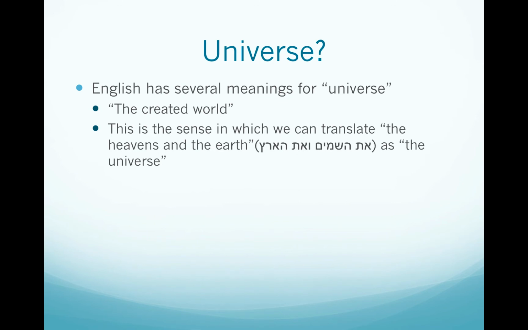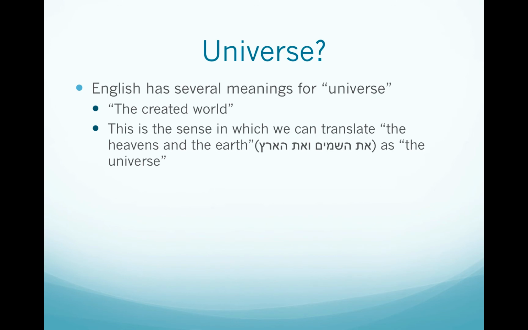So this is the sense in which we translate, quote, the heavens and the earth, this Hebrew phrase that he keeps saying, and he mispronounces it, and I would have a very difficult time believing he knows Hebrew. But et hashamayim ve'et haaretz. So the heavens and the earth. Of course, these have the direct object marker because that's how they appear. But anyhow, as the universe. So when they say here, when God began to create the heavens and the earth in Genesis 1:1, this is the sense. It's like all that he created, right?